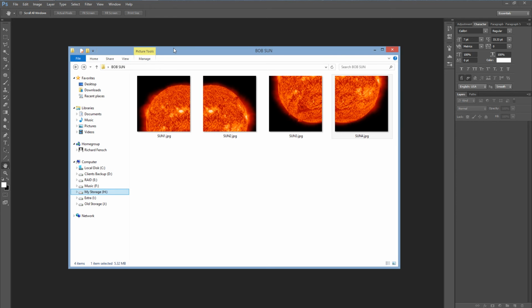Two advantages of doing this is you get more resolution. Each one of your original images has a lot of detail in it. You could be shooting with a 10 or 15 megapixel digital SLR, and you're zoomed in a little more. You have a higher power with whatever telescope you're using, and so you're able to see more detail in each image, but you can't see the object as a whole. And so we're going to use Photoshop to combine all four of these images of the sun into one image that has a good deal of resolution.